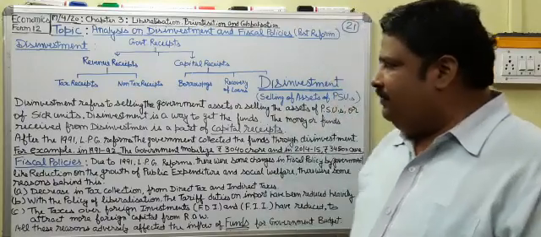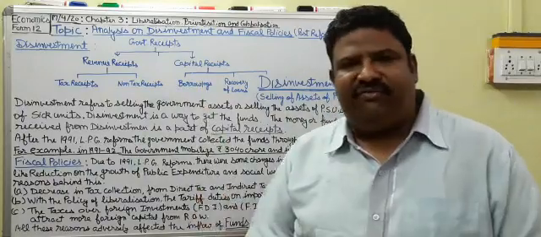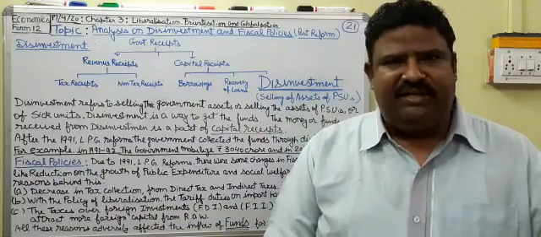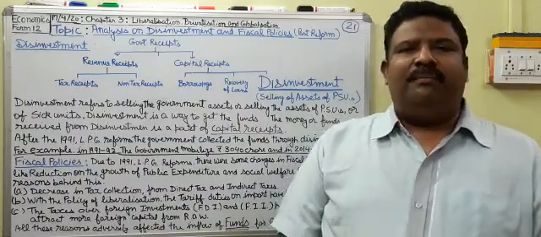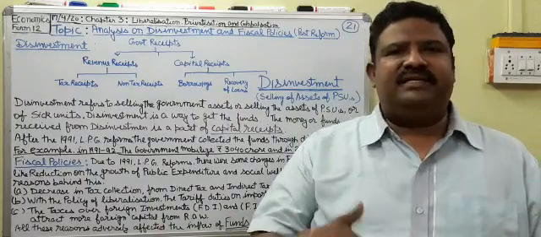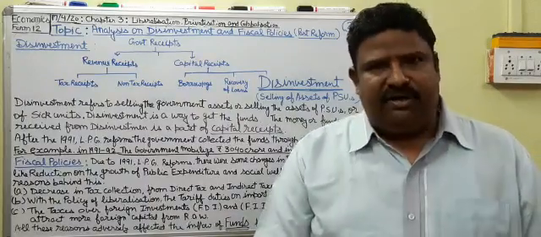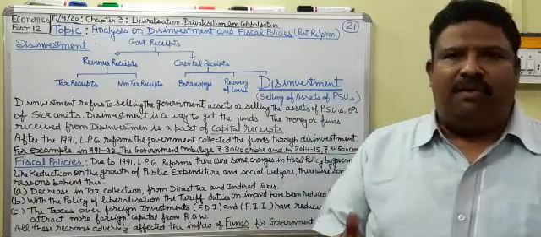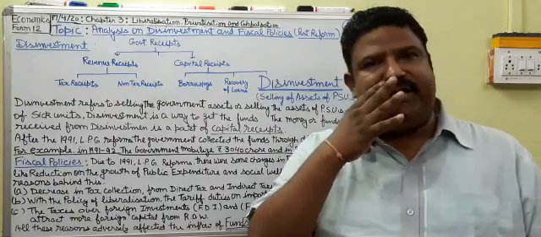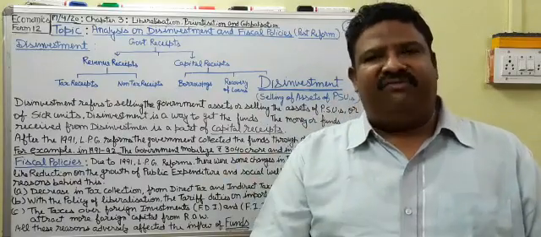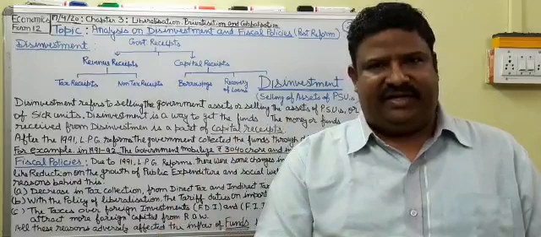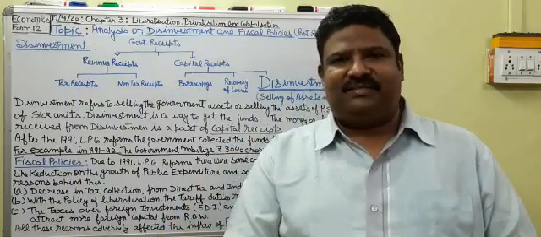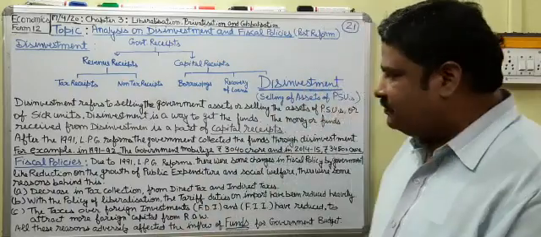So after the 1991 reforms of liberalization, privatization, and globalization, it has been observed that the government also brought some major changes in the budgetary policy or fiscal policy. One of the most important changes was that the government reduced its expenditure on public welfare or public-related activities. So what may be the reasons? We will discuss all these things at length.